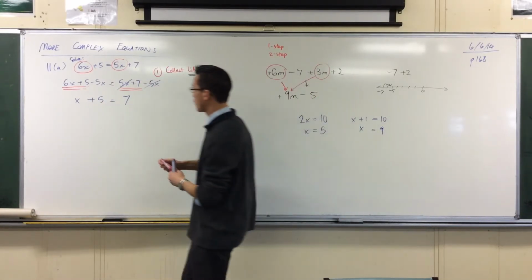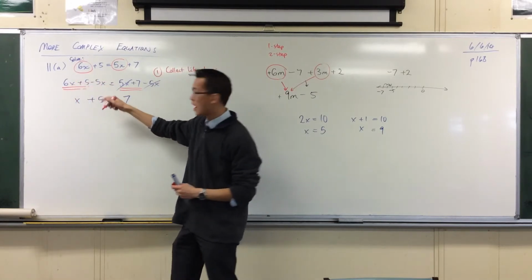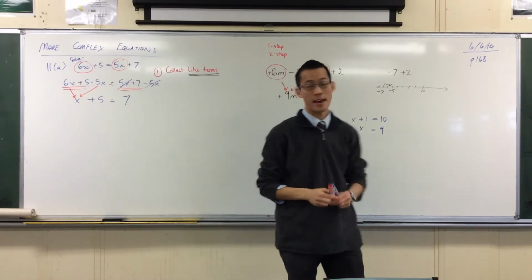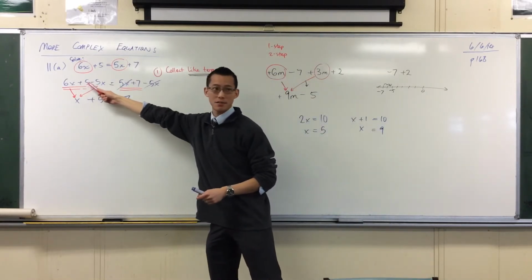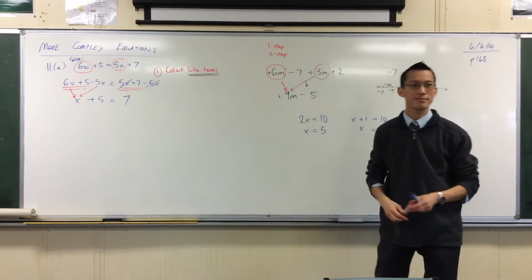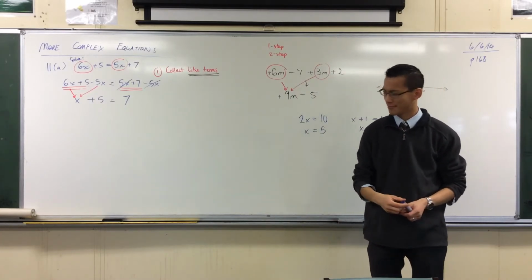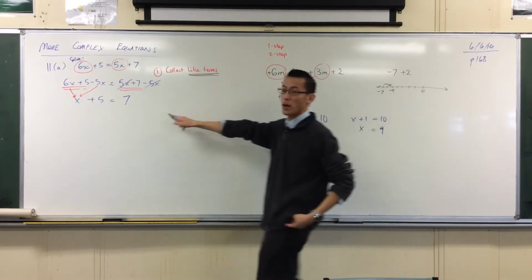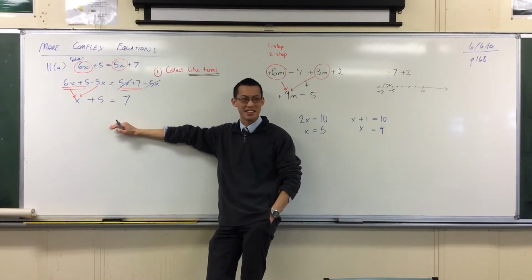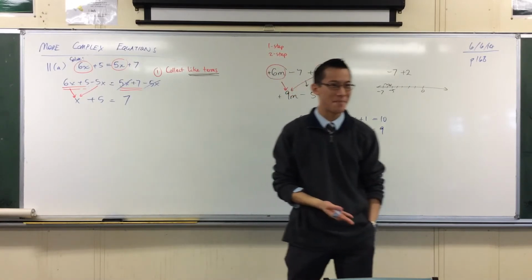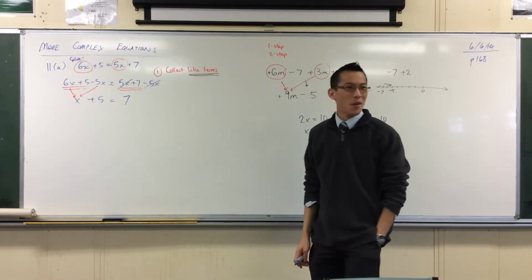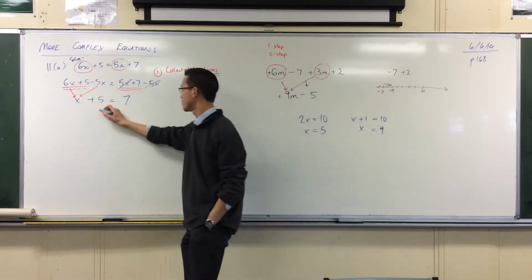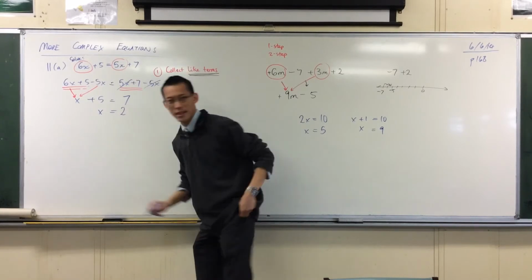So again, let me try and highlight for you. This 6x and this minus 5x came together. I collected them and they just became 1x there. That plus 5 from here just hangs on. Now, I'm almost done. This is the kind of equation which we saw early in the exercise. I suppose you would call this a one-step equation. What do I do to both sides to get x by itself? Minus 5. I take away 5. x equals 2. Done.